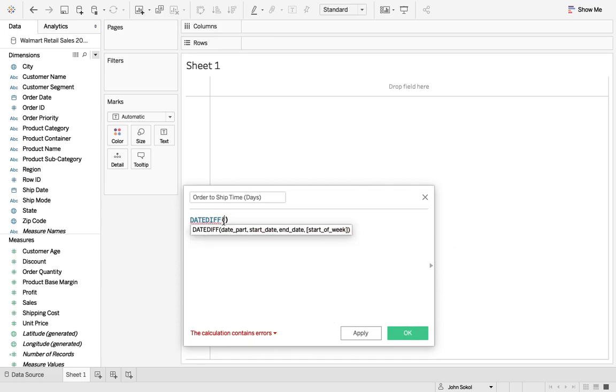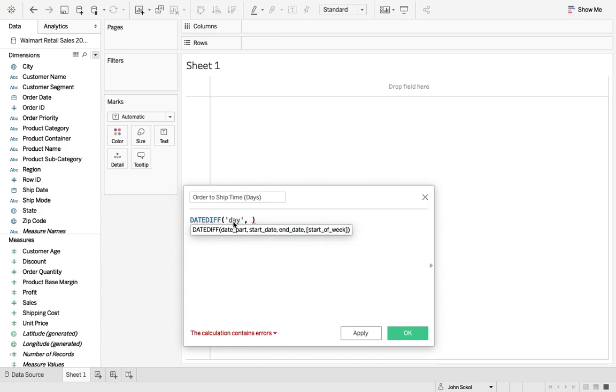And it's going to come up here with parentheses, and so the arguments, the date diff takes 3 arguments. You can see here they're separated by commas. The first argument is going to be the units of time between the start date and the end date. And so we want days. I believe it's either day, I'm not sure if it's plural. I think it's day. Let's try that.